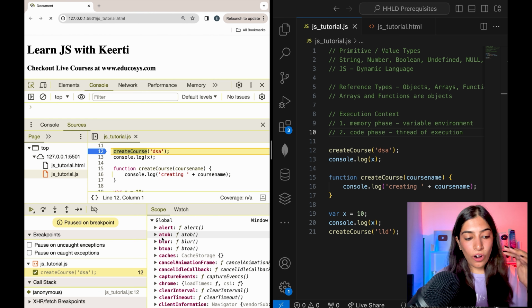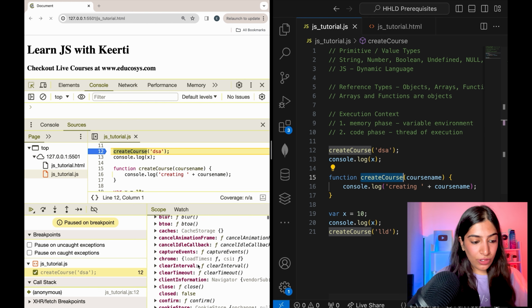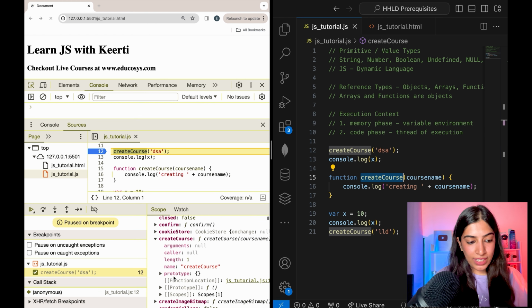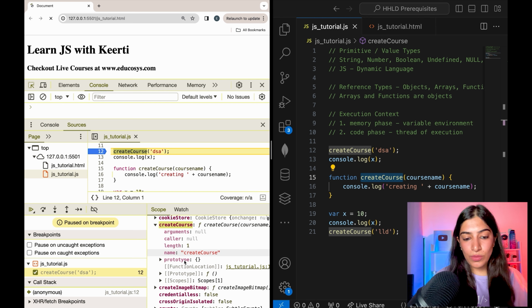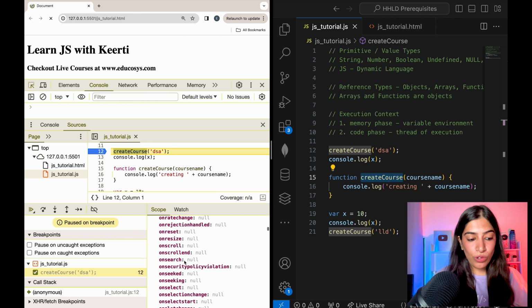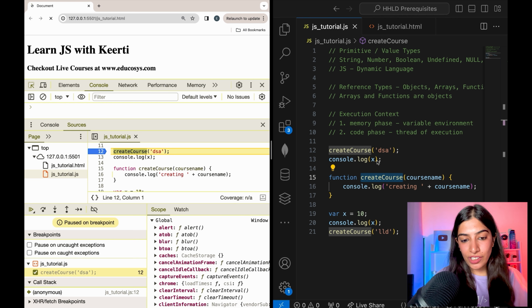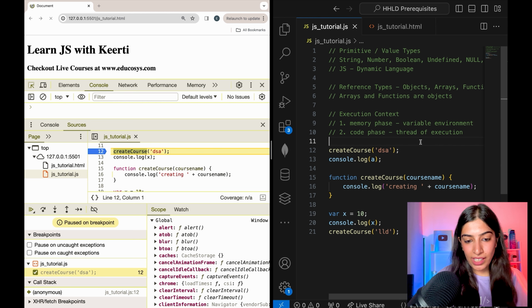And here there are a lot of things. Now these are set in basically alphabetical order as you can see. So let's start from C. Here you can see a function called create course. And you can see the name is create course, what is the length, arguments, a bunch of things. Similarly, if I go down, instead of putting so much effort, I am just going to rename this variable to A, just to make our life easy for now.